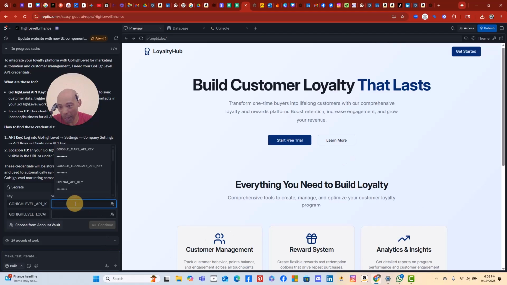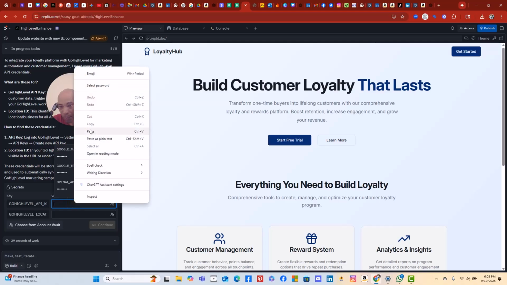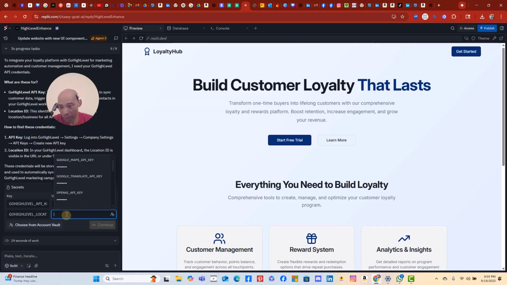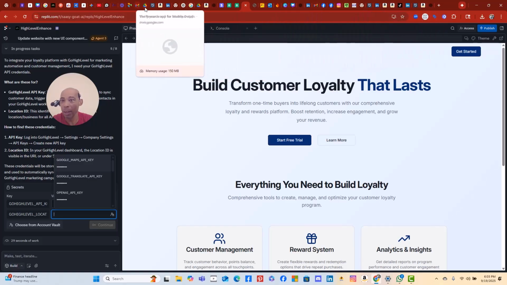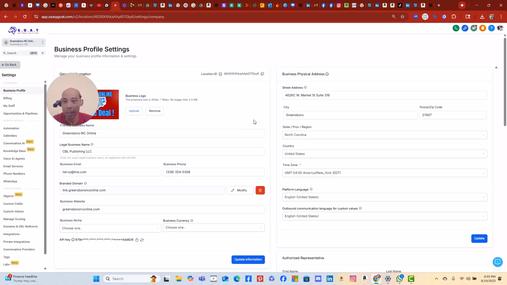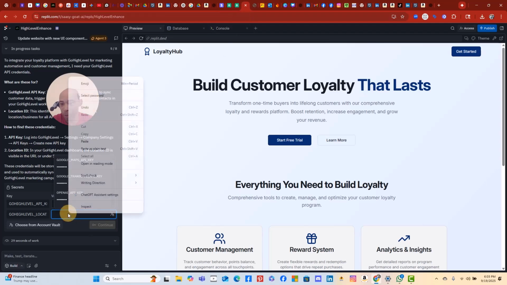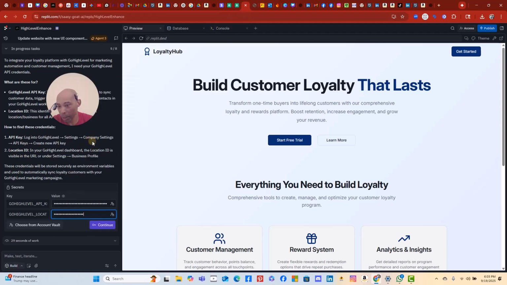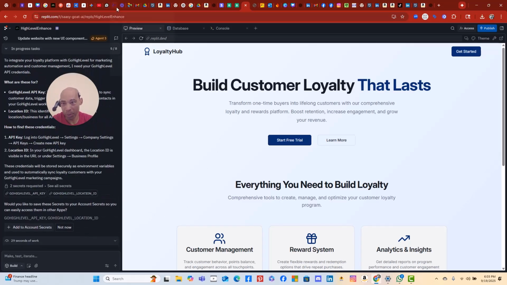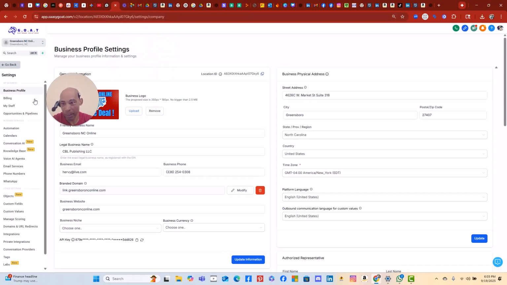So you put the API key right here, and then the location ID goes right there. Where in the world is this thing at? That's right here. So then you grab the location ID, take that back over there. And by doing this, you can operate the SMS, you can operate the email. Oh, that's why I said I was going to show you. All right, so now that's there.